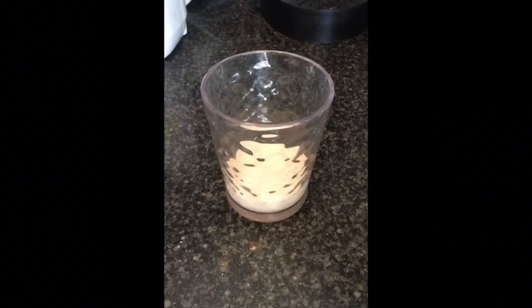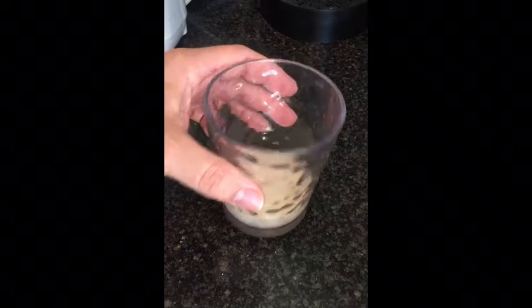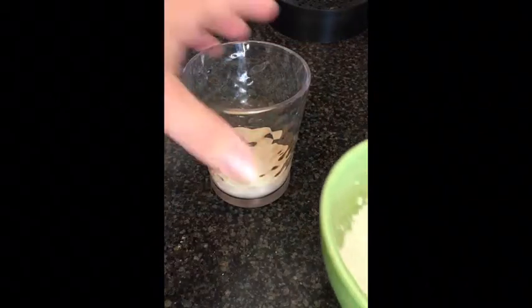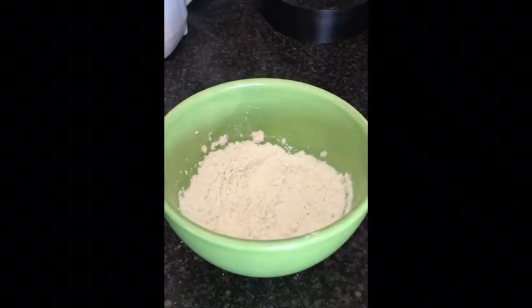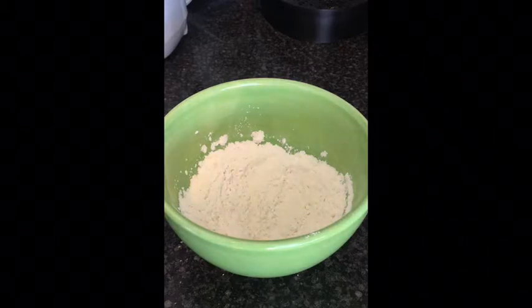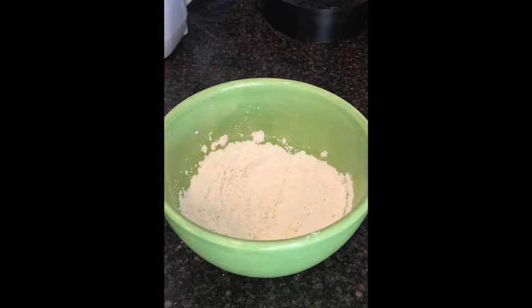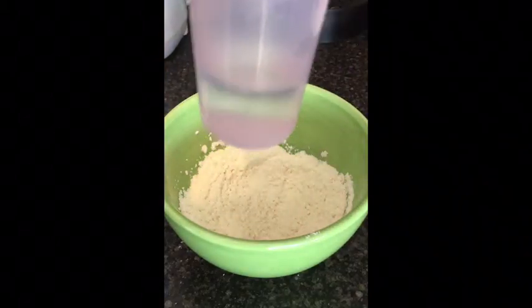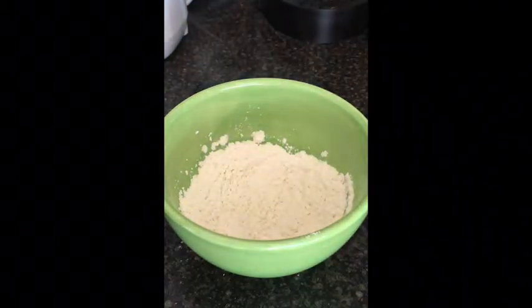Alright, I changed my mind because it was frothing up really good. I'm only going to let it rise for 10 minutes. Here I have 1/4 cup plus 1 teaspoon, which is still 3 points, of all-purpose flour, and just a little bit of salt for seasoning. We're going to have a little bit of extra warm water on the side just in case we need it.